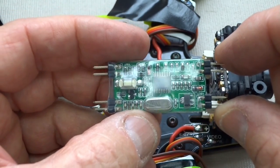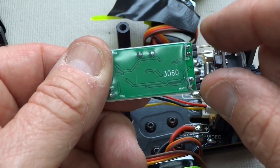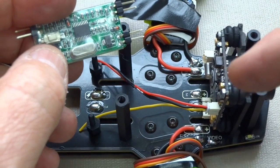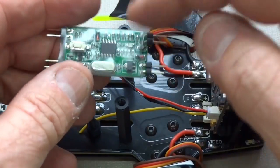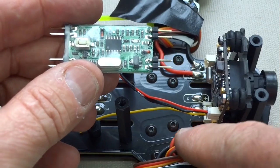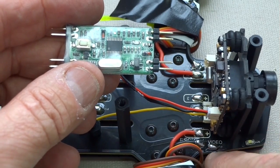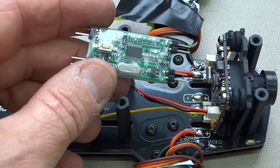This tells me how much is left of my battery, which is kind of a nice thing to know. When I get down to about 10.2, these things tend to fall out of the sky without warning, so I want to land safely before that. I'm just going to mount it directly. The video is going to feed directly through this, go back out of here and directly into the board where it says video. Easy to do. Just slide it in there. Anyway, let's go ahead and get that done.